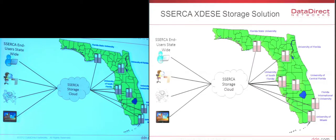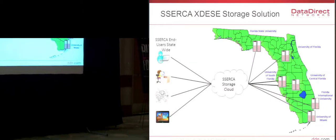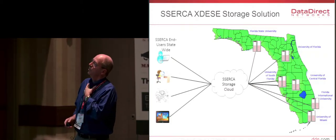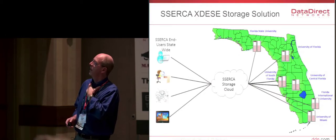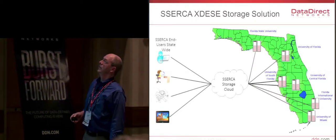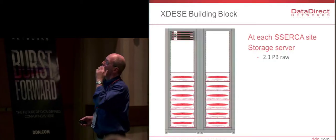And what is happening now, like I said, is that the proposal is not funded, but we are seeking independent funding from the state of Florida for building this system anyway, and so far we've gotten some very good reviews from the Board of Governors and also from the Office of the Governor, so we're still optimistic that we may get this project funded after all. But even independent of that, we are going to build pieces of this infrastructure in the next 3 to 6 months.